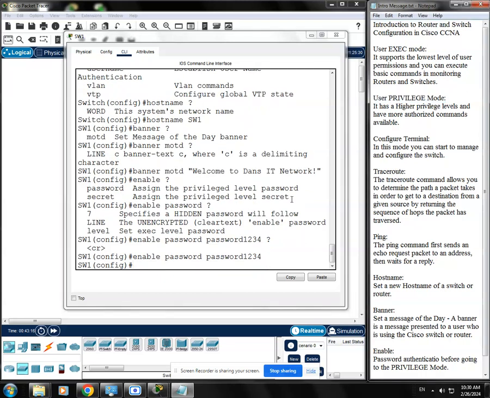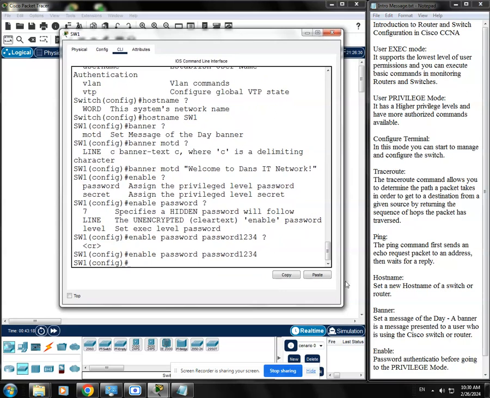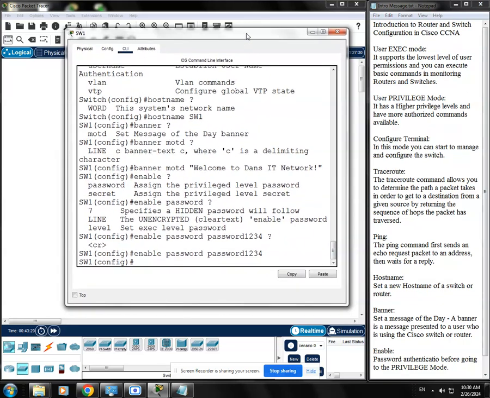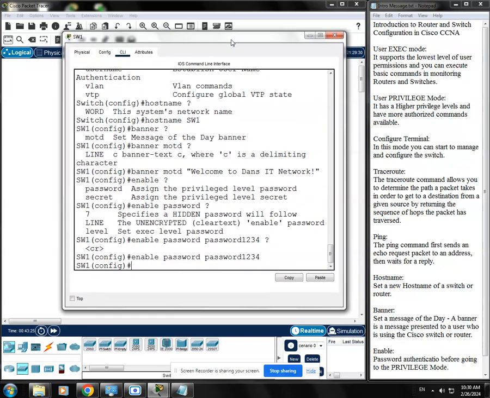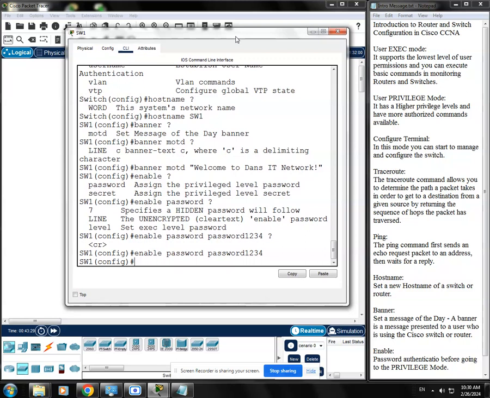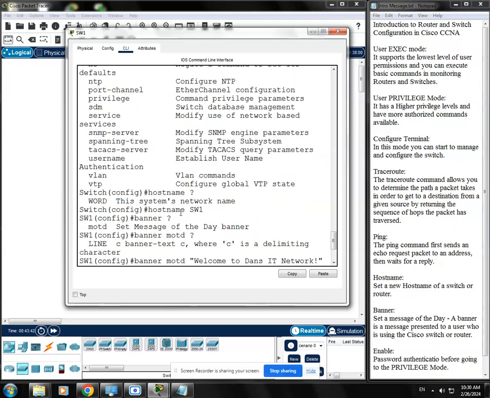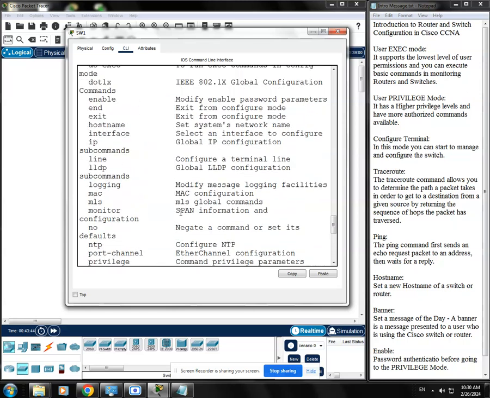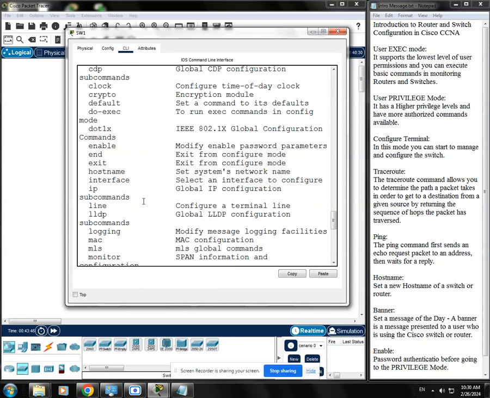The last thing that we need to do is save the configuration. For us to save the configuration, I need to go to the privilege mode, and I am on the global config mode. So to exit this global config mode, let's check if there is a command that we can use to exit.